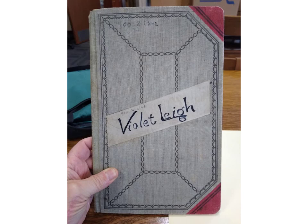I will say, though, that if you're interested in it, what I'm holding in my hand here is a compilation of her poetry written by Violet Lee herself in her own hand in this ledger book. This is clearly an accumulation of poetry from quite a few different years. It makes references to the births and birthdays of various children, for instance, and must have been put together at a time when she had plenty of free time.